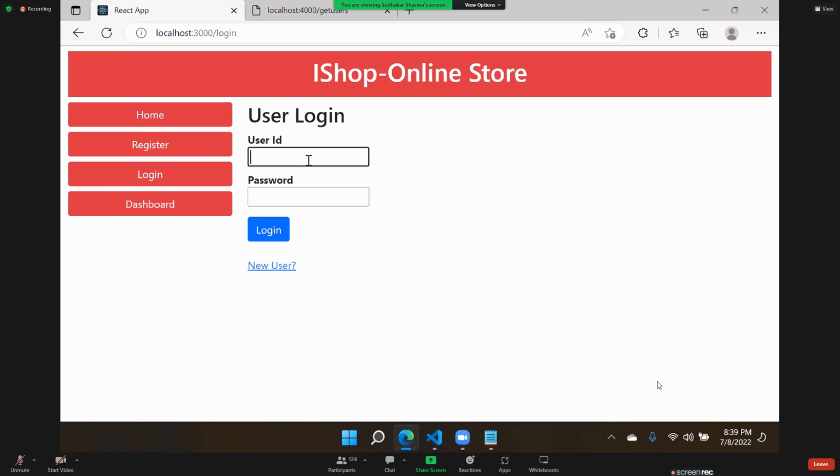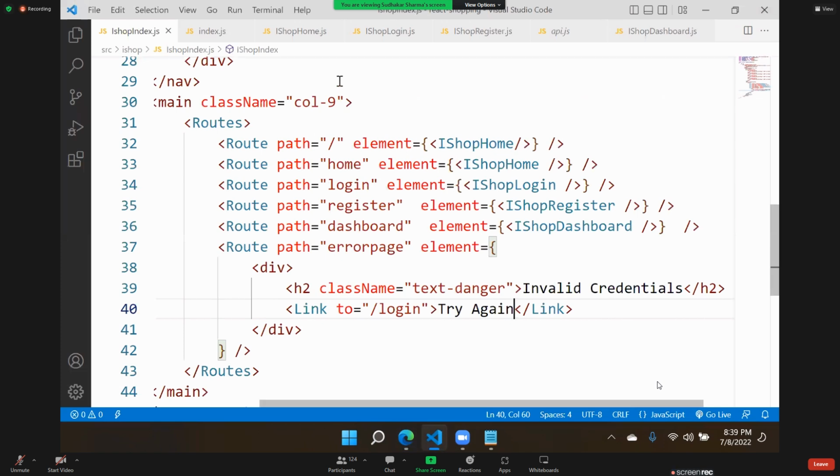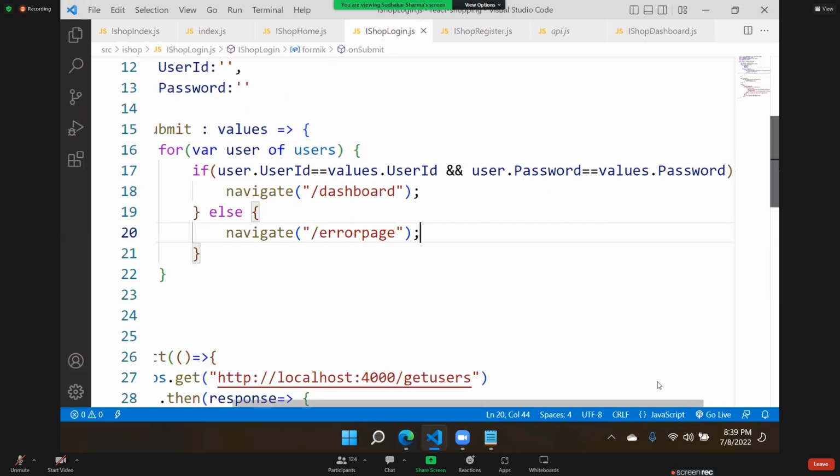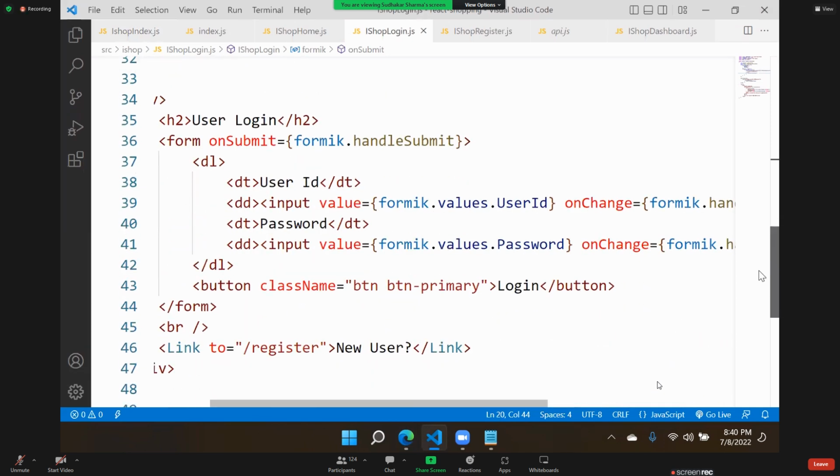What is it? It's not typing. Some value mismatch. Formik, I hope, initial values.